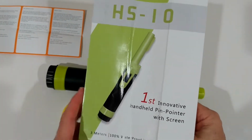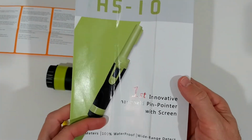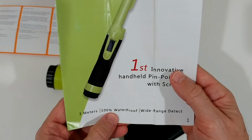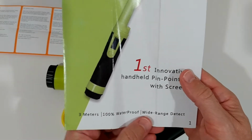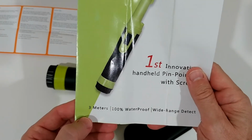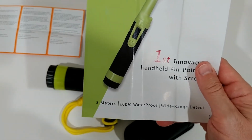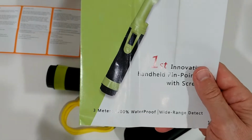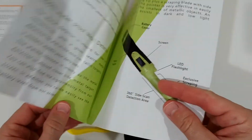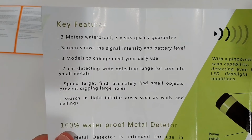And here we get some additional information. It's called the HS10, obviously. It says first innovative handheld pinpointer with screen, 3 meters, 100% waterproof, wide range detect. 3 meters, that's definitely more than only IP68. That's really good. 3 meters, about 10 feet. That's definitely more, as you're usually going down just with a mask and a snorkel. So it should actually be safe to use at the beach, just having a little bit of fun.